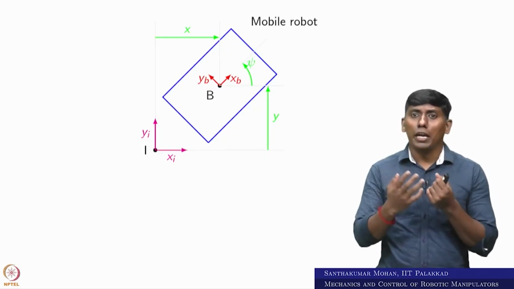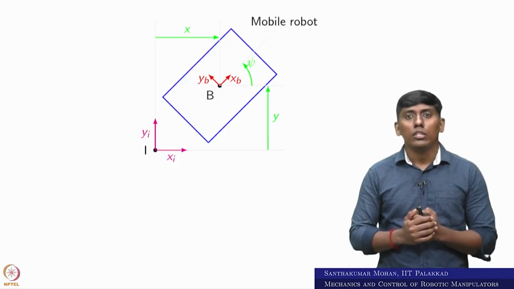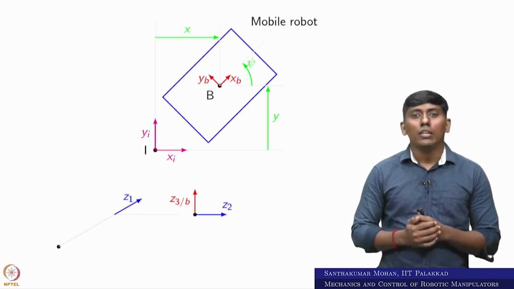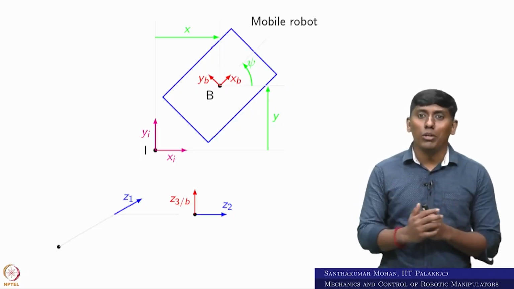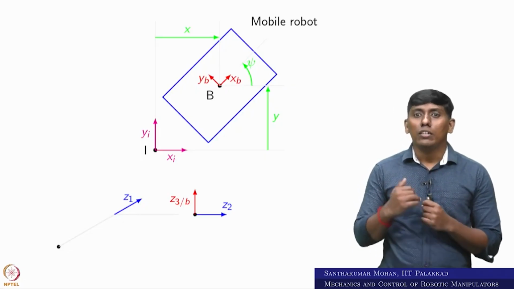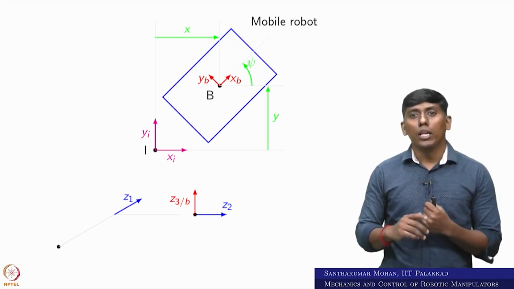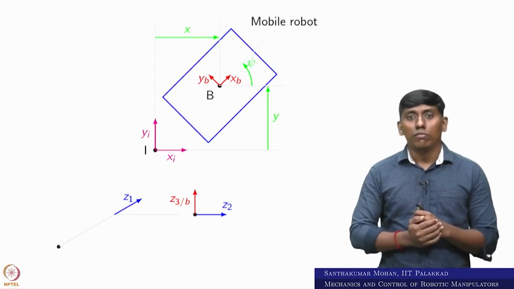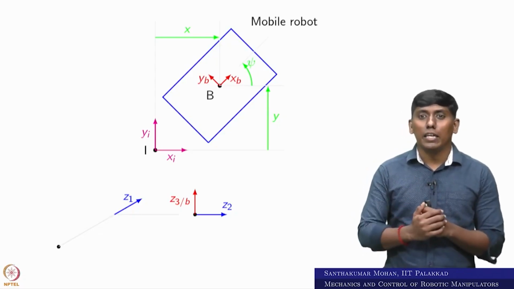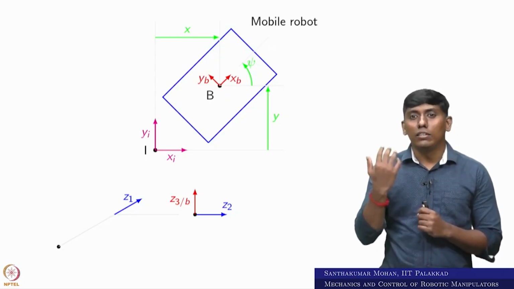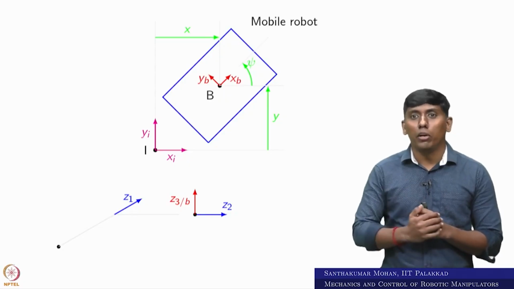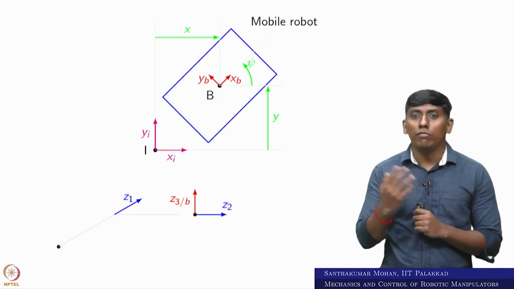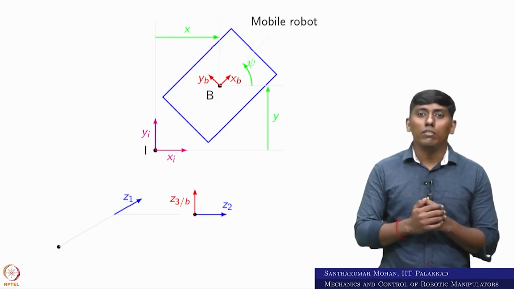So now we want to write this in the Denavit-Hartenberg approach. For that, first we have to draw the frame arrangement. How can we do the frame arrangement? I can see that there are two translations and one rotation. In order to make life easier, I assume the y axis translation as the first joint, which is Z1, and the x axis translation as Z2, which is second, and the third axis eventually ends up with the body frame, which I am considering as Z3. So Z3 is coincident with B. These are the 3 active joints.